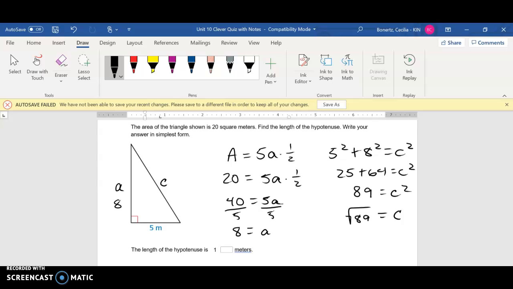I honestly think I would have interpreted simplest form as converting it to a decimal, because when I'm looking at a triangle, I don't want a square root of 89 as the length of one of the sides. So if you changed it to 9.4, that's fine. It would have marked it wrong, but I understand what you did. I think it would be probably good guidance if you're changing it to a decimal, it's going to tell you how to round it. So if it's not telling you how to round it, then you should probably leave it as a radical. So that might be a good clue.